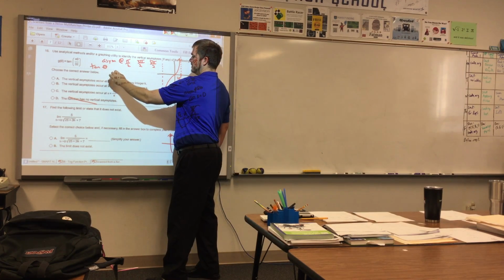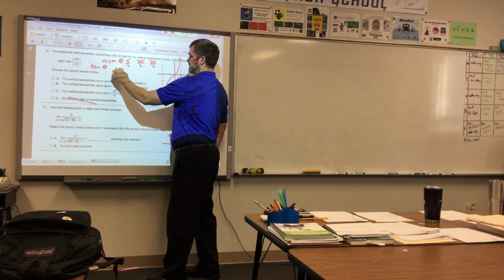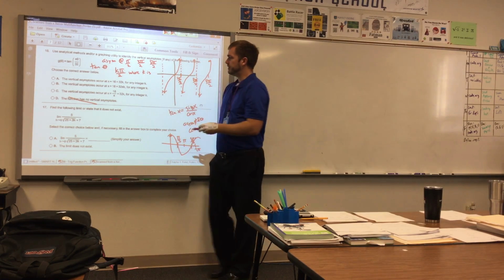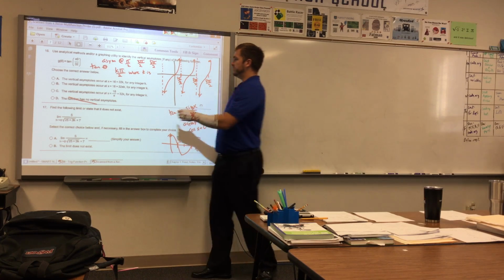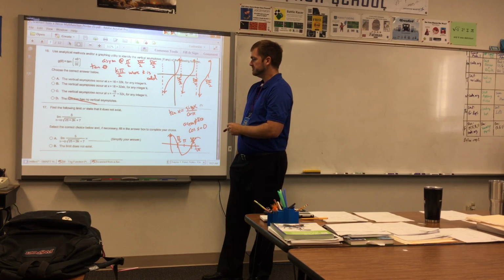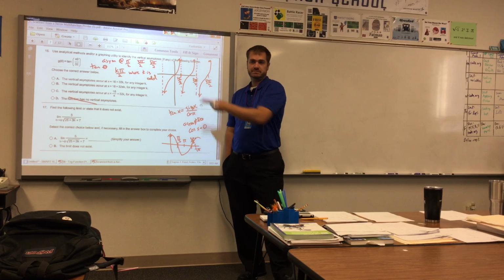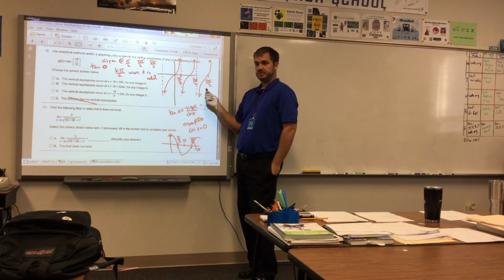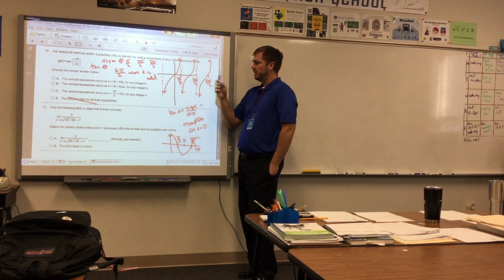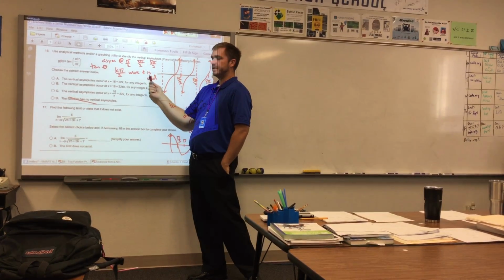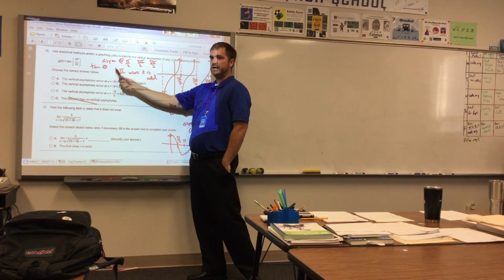So I would say that's sort of like k pi over 2, where k is 1, 3, 5, 7. So it looks like where k is odd. See if everybody's with me on this one so far. Everybody good? You guys good? So pi over 2, 3 pi over 2, 5 pi over 2. So you see 1, 3, 5. Those are odd numbers. So we can write that as k times pi over 2, where k is an odd number. K is 1 or 3 or 5 or something like that.